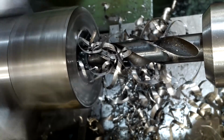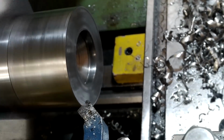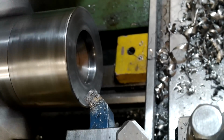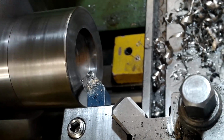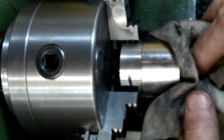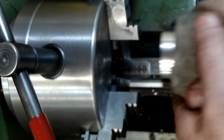On the other side of this stainless steel blank was a 14mm recess that I'd intended to use as a spigot locator when it was mounted on the milling machine. Yeah, it was a little bit warm.